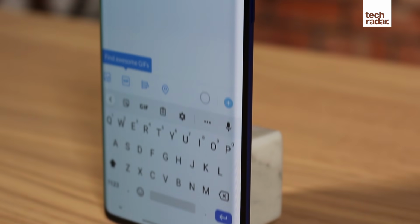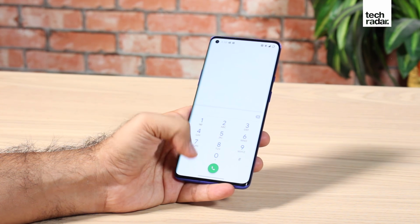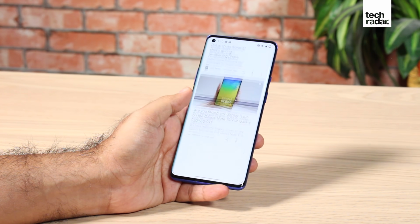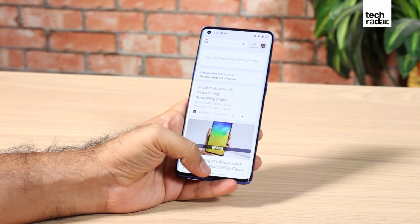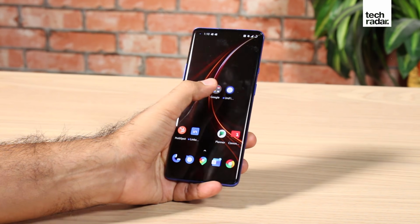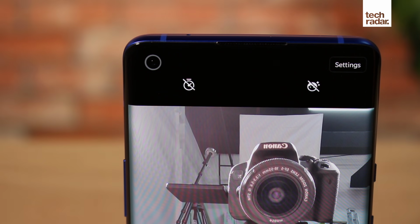Coming to the screen itself, the massive screen, I think it's 6.78 inches if I remember correctly. It's a beautiful screen. It's got a very natural look to it, very neutral tones, unlike vivid modes that we've seen on other phone manufacturers. So I actually really like the screen. There's a little camera cutout right on the top left side. Again, very much like almost every phone manufacturer is doing.